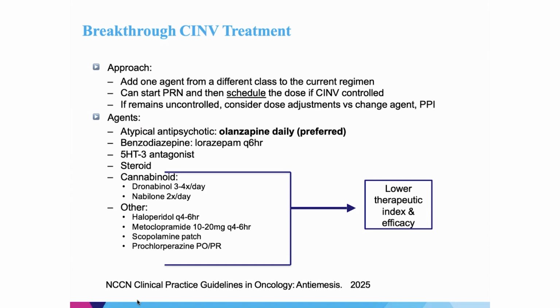If there isn't anything else going on, I think in general, our preferred agent for breakthrough chemo-induced nausea and vomiting is olanzapine. If they're already getting a low dose of olanzapine, you can increase it. It just has to be given at nighttime because of the increased risk of sedation. Benzodiazepines are also an option, but obviously not suitable for elderly patients or certain populations of patients. 5-HT3 antagonists, steroids. And as I said earlier, if it's ongoing for a number of days after you stop the prophylaxis, you can just extend the steroids and the olanzapine for that time.